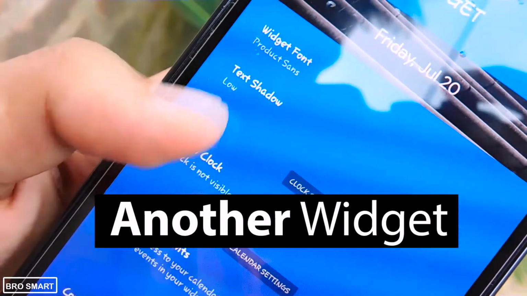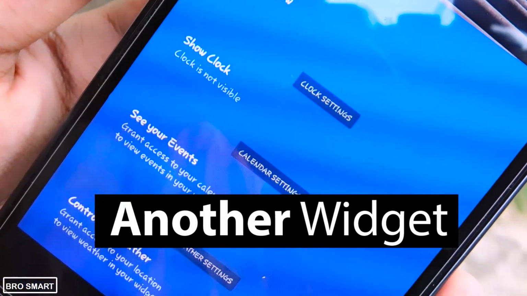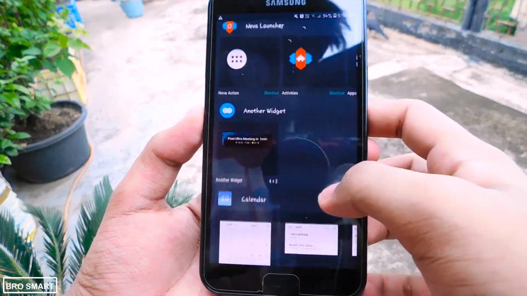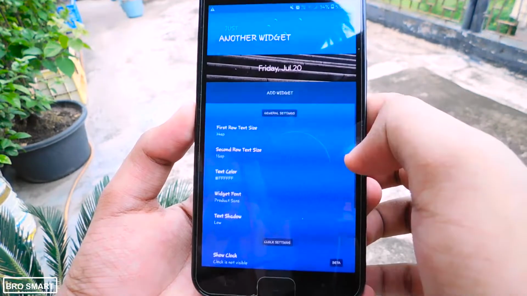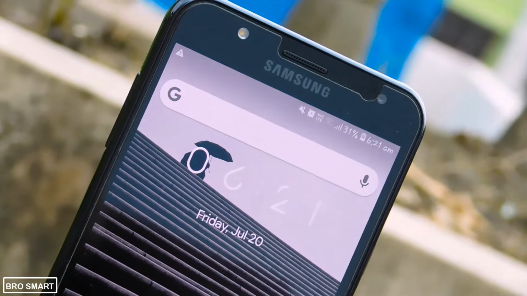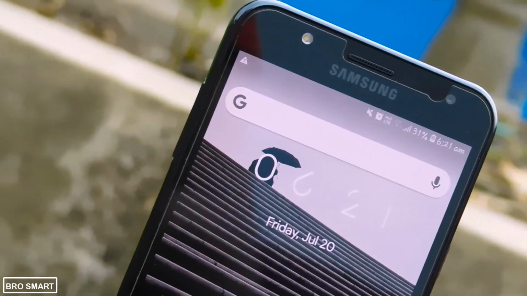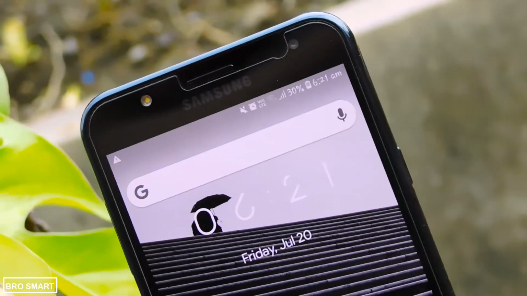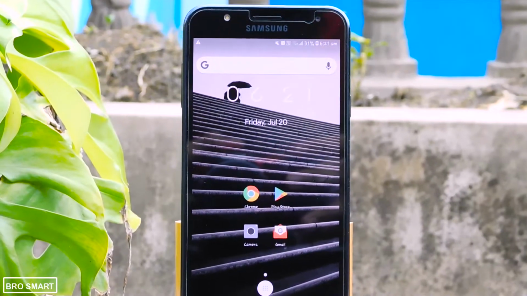The next addition to the setup is another widget. I found this widget app both easy to use and customizable. With the help of this app, I added the date widget on the home screen. So first on top there will be the 7 Time widget and right below it there will be another widget which will display the day, date and the month.